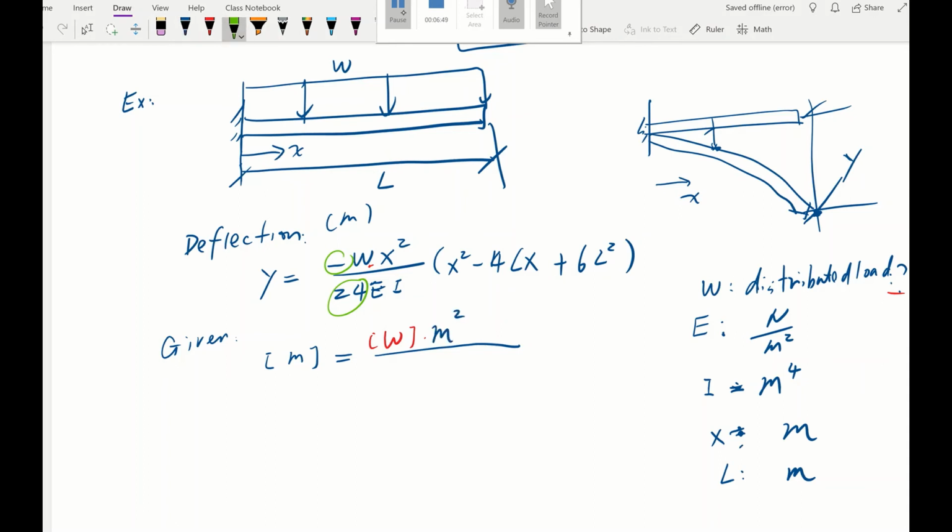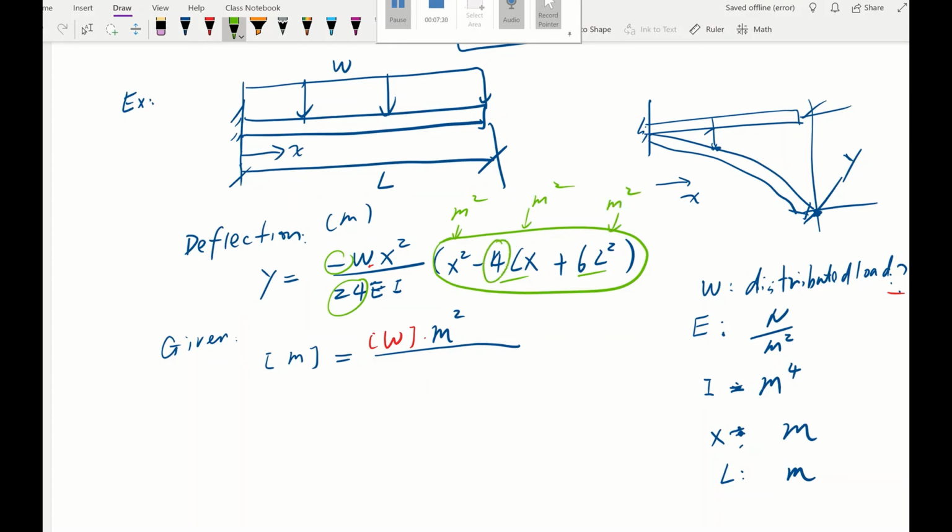Now we come to this entire thing in a parenthesis. There are three things added and subtracted together. Remember, if you can add or subtract them, they have to have the same dimension, right? Because we can add 6 foot plus 4 foot together, but we cannot add 6 foot plus 4 Newton together, because they're not the same dimension. Again, if they can be added and subtracted together, they have the same dimension. And you can verify it. X squared is going to have a unit of meter square. And the two other terms are going to have a unit of meter square too, right?